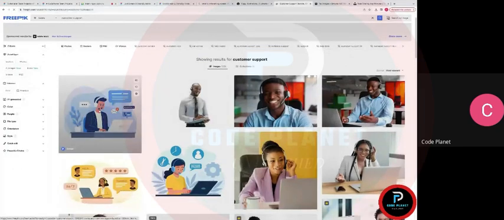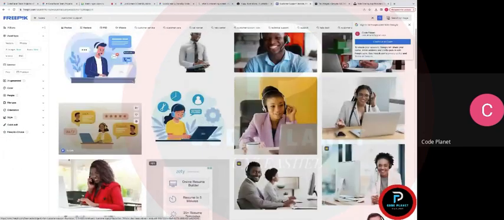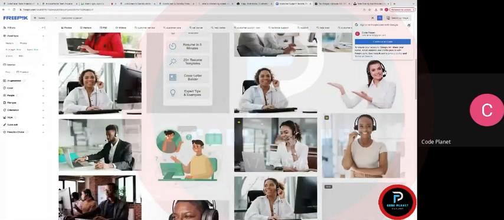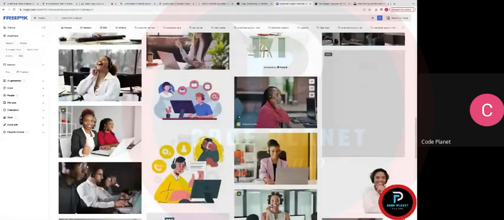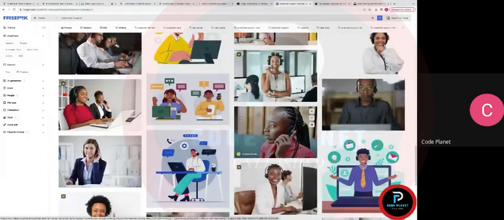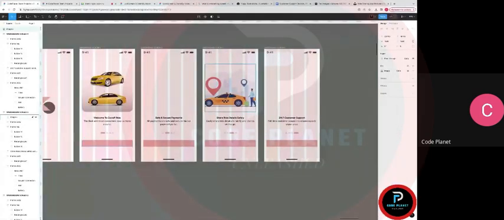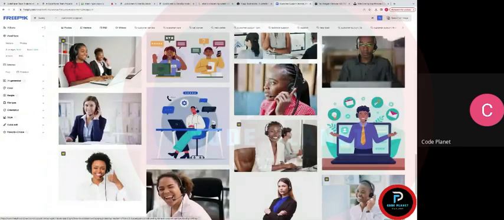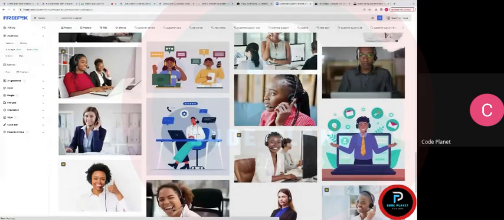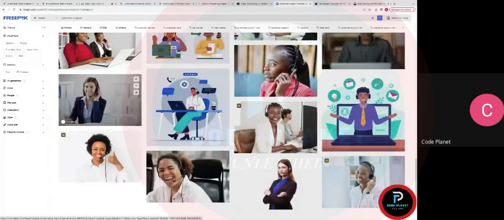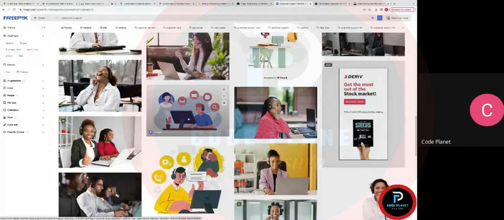So we have something like this, but this is not our app color. Remember, your app color design is very important. So let's just look for something that is going to have our color. And guys, remember we are using illustrations. If you are using illustrations, make sure you use illustrations throughout. And if you're using images, make sure you use images throughout. So if we have to change this, we might need to change everything to be something like this, customer support, or we can continue using illustrations like this.